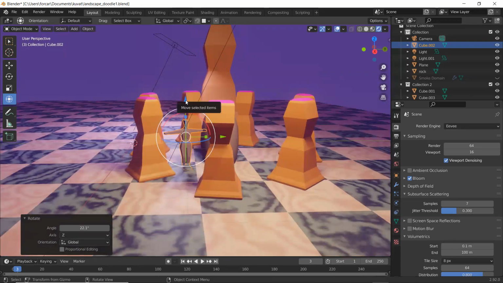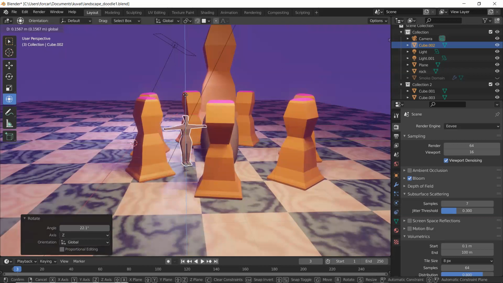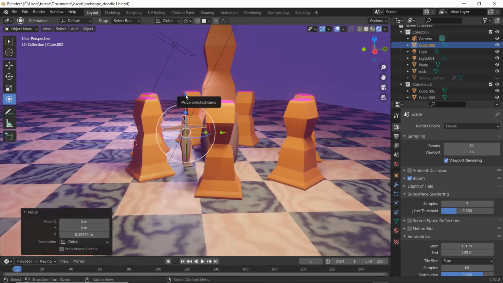And it's still inside the floor. Yeah, the snapping was interfering with making the loop cut, so I put the snapping off for now.